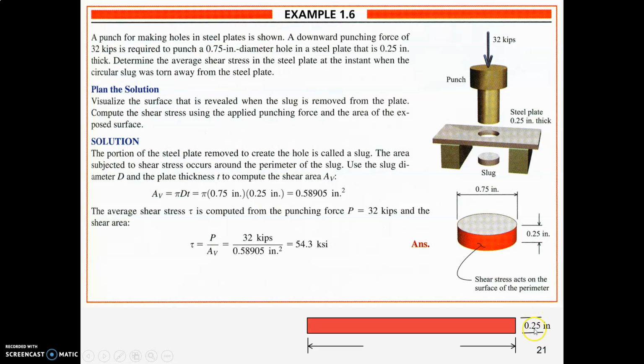So the height of our piece of ribbon is 1/4 of an inch. The length of our piece of ribbon is the circumference of the circle, 2 pi r or pi d. So the length of our strip is 2.356, as it happens in this case. So the area of our piece of ribbon is that times that. There's the area of our piece of ribbon. So now you could look up in your tables, which we'll be seeing as we go along through the term, and you could find out what is the ultimate stress, what is the breaking stress of this piece of steel? How much stress does it take for this thing just to totally break?